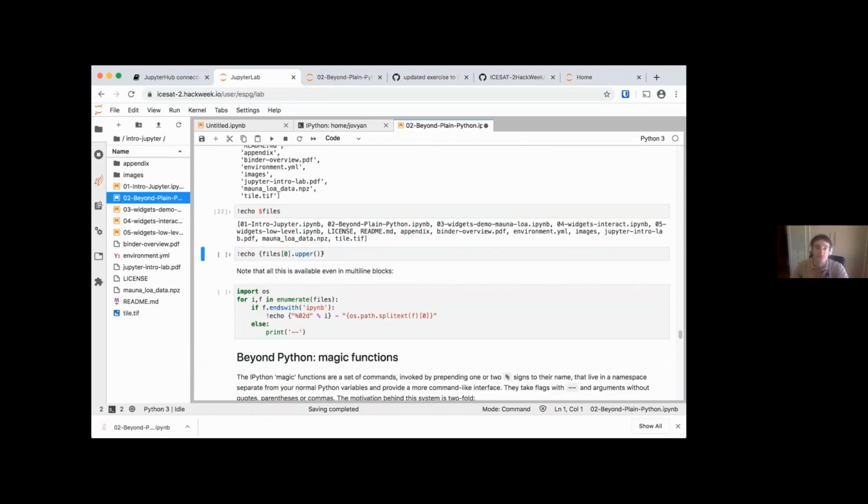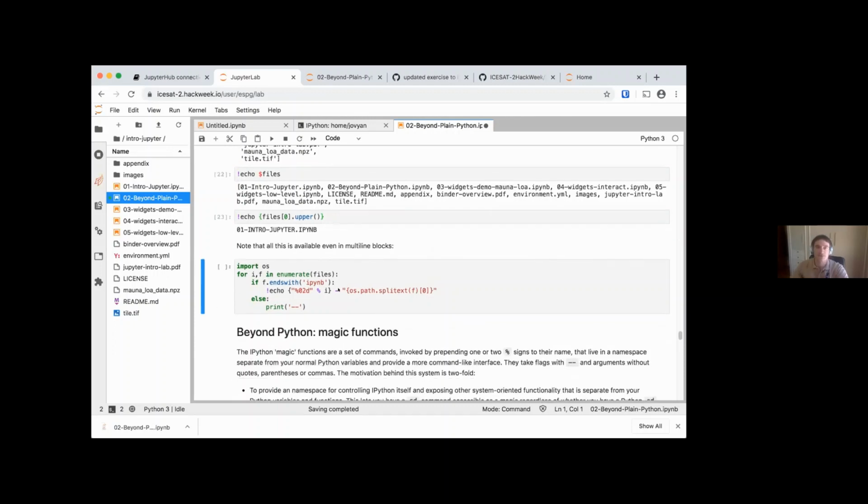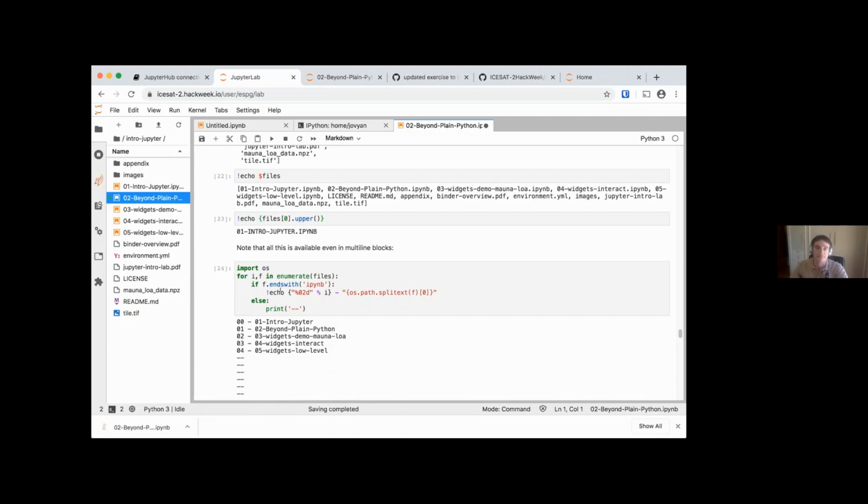And so you're able to do interesting things. Files is a list. There's a method that will convert to upper, and we're able to do things like indexing to the first entry of the files, converting it into uppercase, and then passing it to the shell. All this stuff also works in multi-line blocks as well. So you're able to write loops or write functions that incorporate underlying OS system calls that are inside of actual loops or shells.